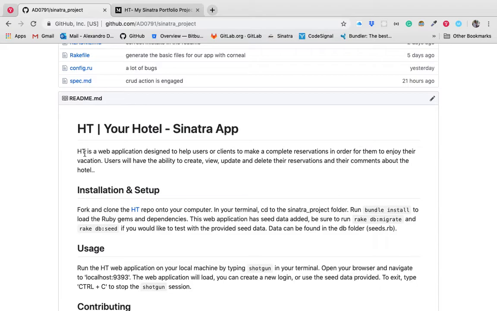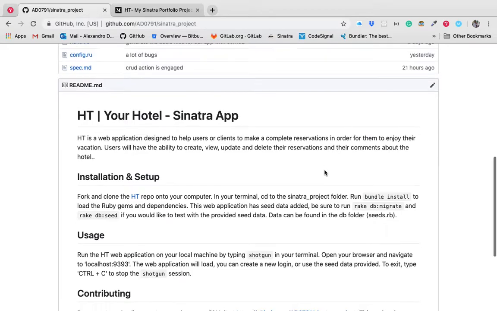The client or users will have the ability to create, view, update, and delete their reservation and their comments about the hotel. Why the comments? You will see why I'm interested in the comments of the clients when I start everything.